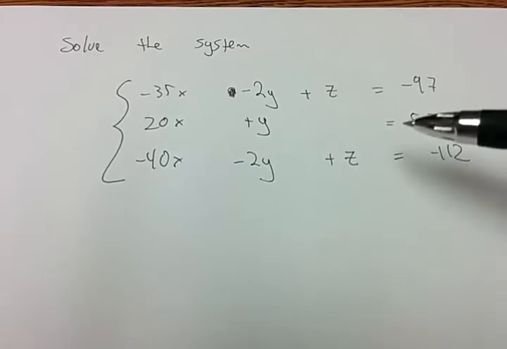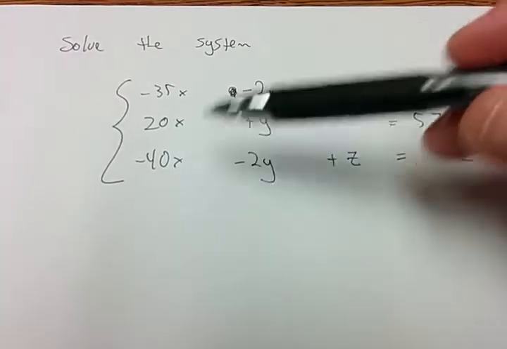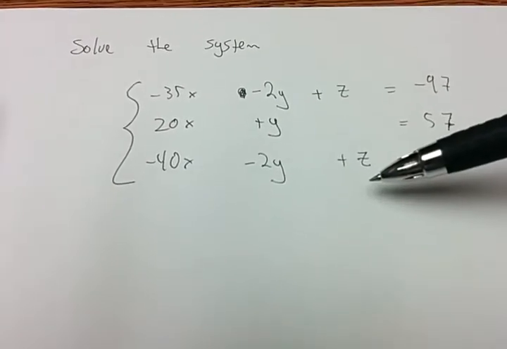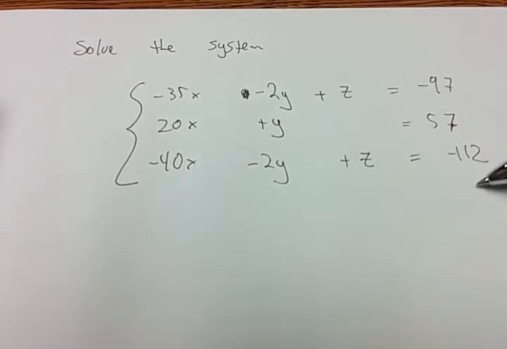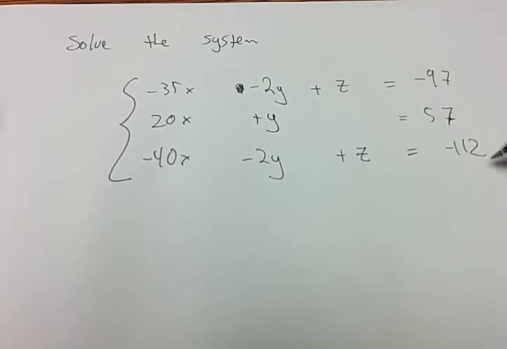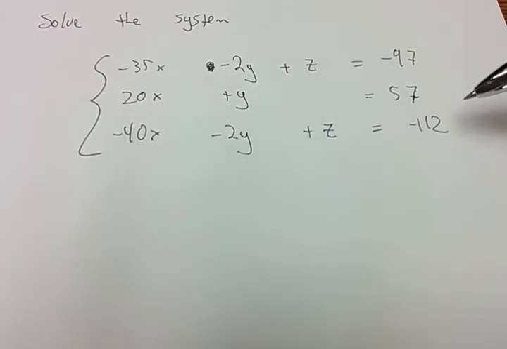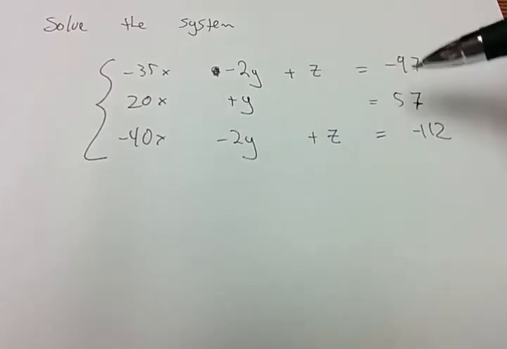So step one is write the equation so all of the x variables are lined up, the y variables are lined up, and the z variables are lined up on the left side. And then on the right side, write the constants. And that's already kind of in the form that we need, so we'll go ahead and go to the next step. And this is to write what's called an augmented matrix for this system.